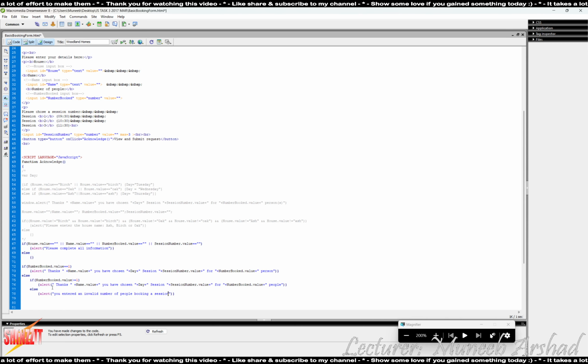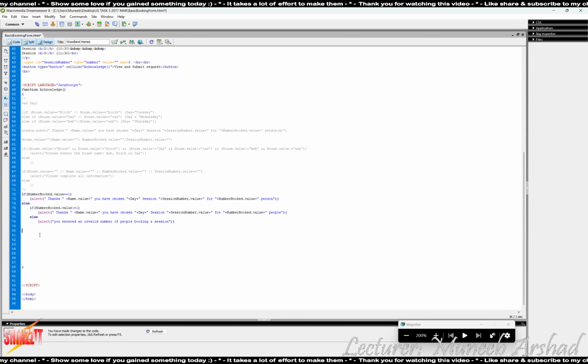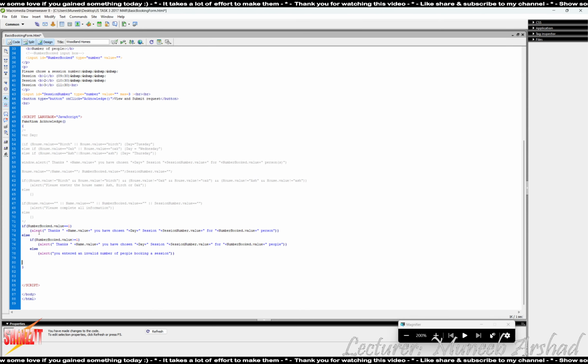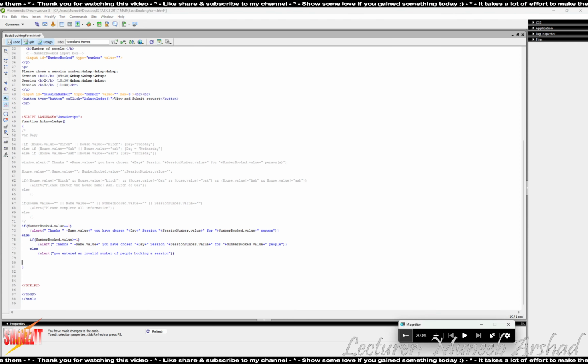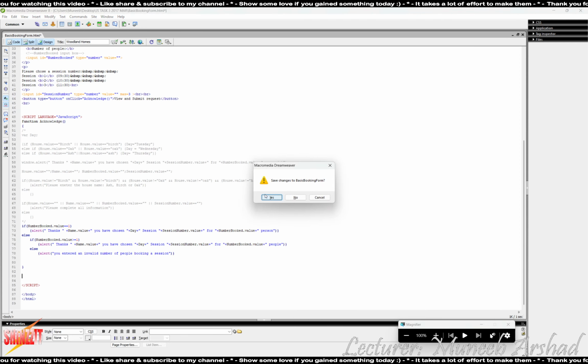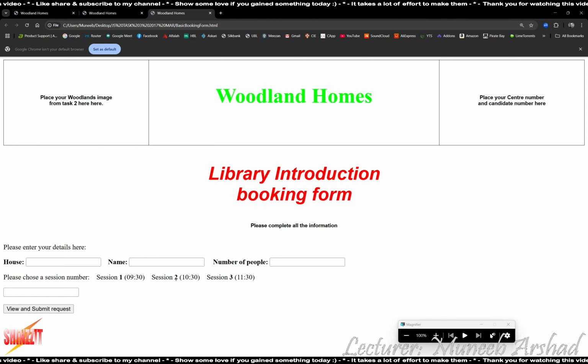In order to test this code block, since I know the previous code blocks are active and they work fine, I will keep only this code block active. So now I'm only concerned about the error messages, or let's say the prompts, which I will get based on the session. Let's test this out in our browser. Pressing F12, save the changes.